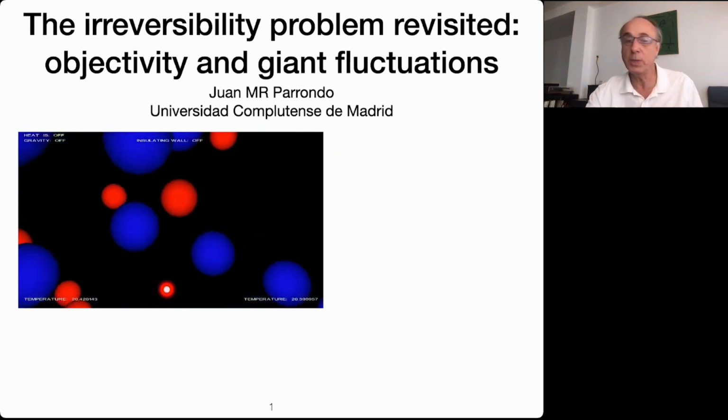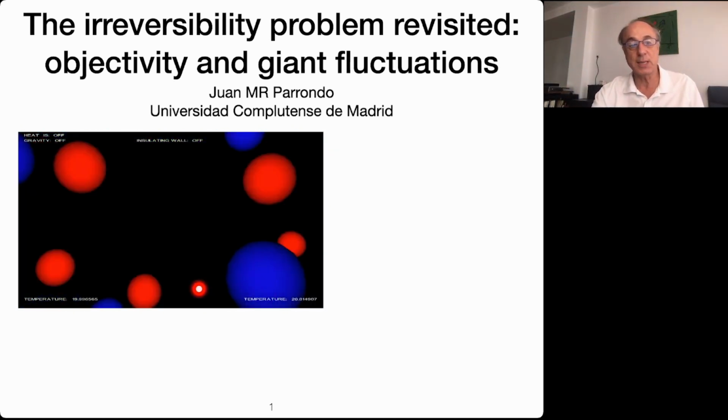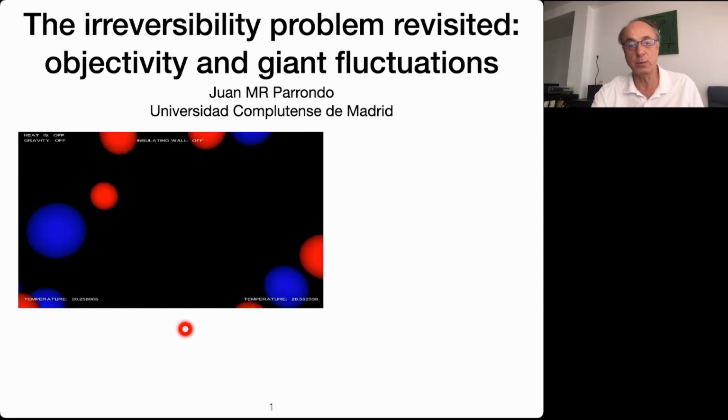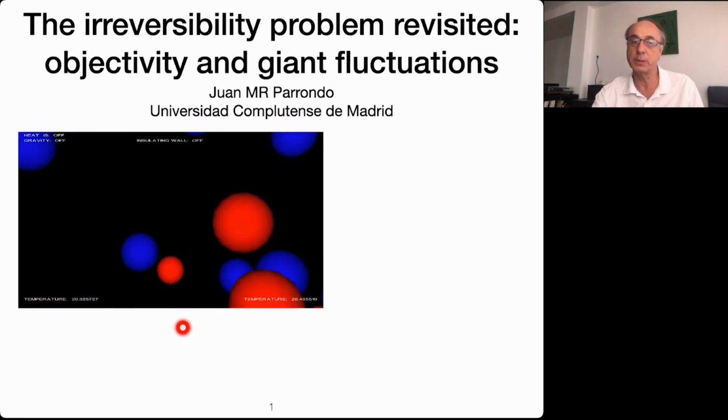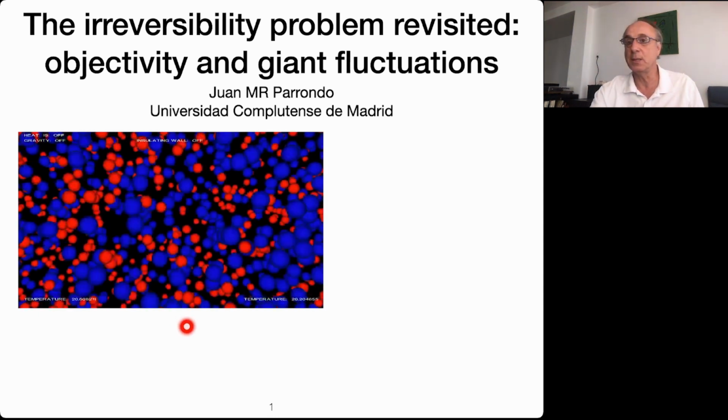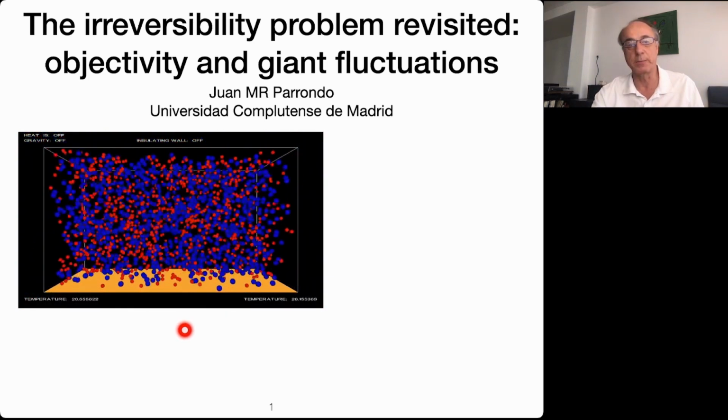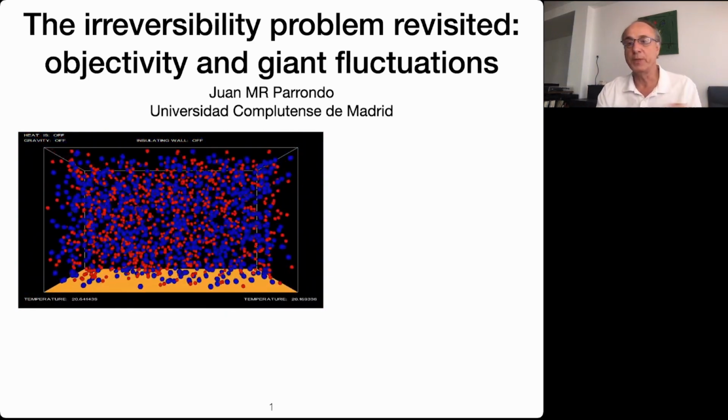But if we zoom in, what we see is just elastic collisions following Newton's dynamics, which is completely reversible, and we don't see any signature of an arrow of time or irreversibility. So from this video, one gets the impression that irreversibility is something that has to do with macroscopic systems and the macro scale, whereas the microscopic dynamics is completely reversible. I will show you that this is not completely correct.